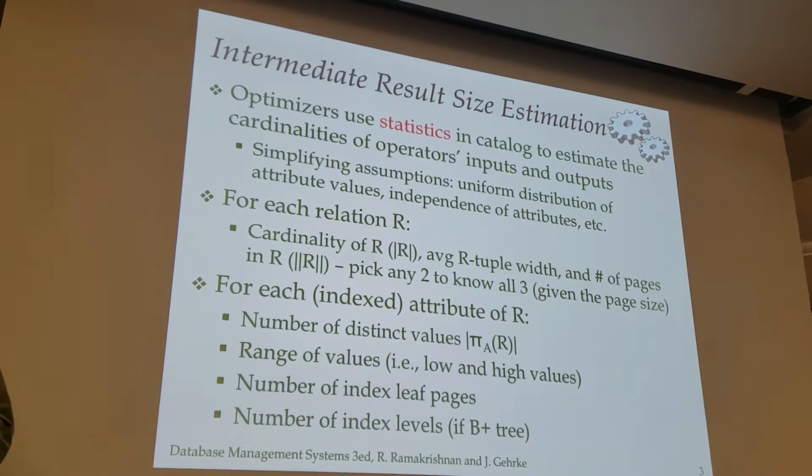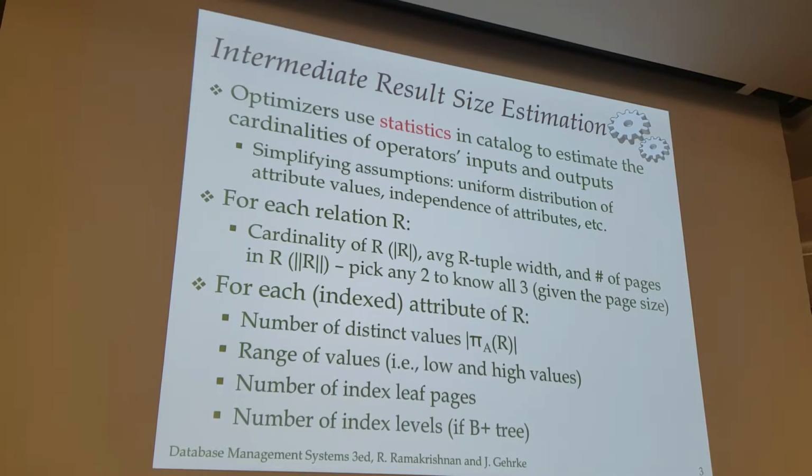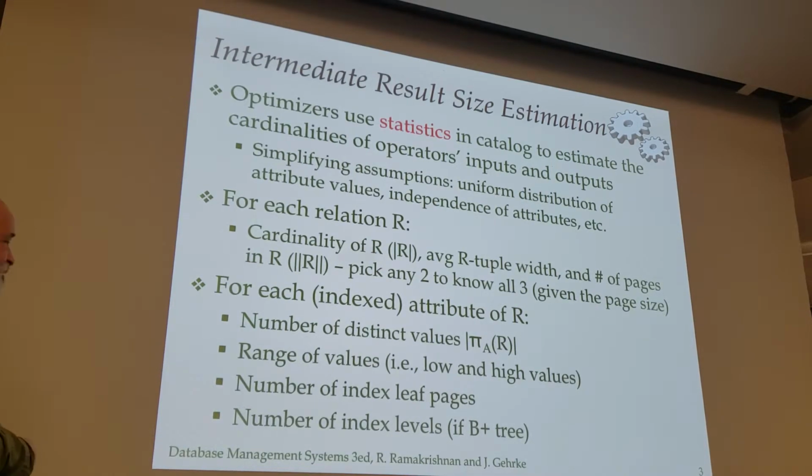Range of values: if you keep the low and high value, then you can use that as a basis. If I know that age is between 0 and 99, and I'm using uniformity, then I can assume that 1/10 of the tuples are between 90 and 99, because there are 100 different values and 10 values between 90 and 99. By knowing the range of values, if I'm assuming uniformity, I can estimate range sizes. That is, 1/10 of the tuples have age between 90 and 99. It's probably not true. It's one reason why uniformity is bizarre and not really true.